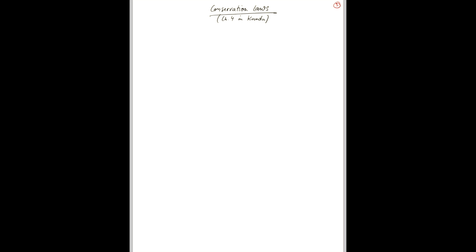So now we come to conservation laws. This is chapter 4 in Kundu. And these are really at the heart of what we need. These are our main tools that we use to calculate flow fields. And the first conservation law that we come across is the conservation of mass.